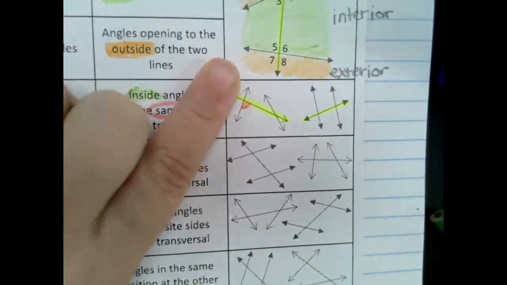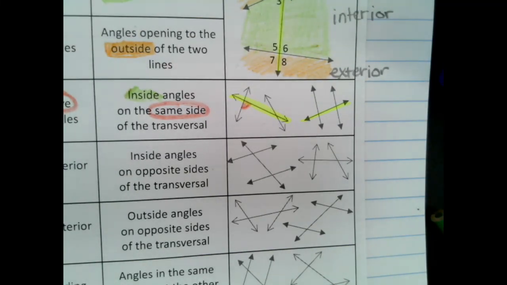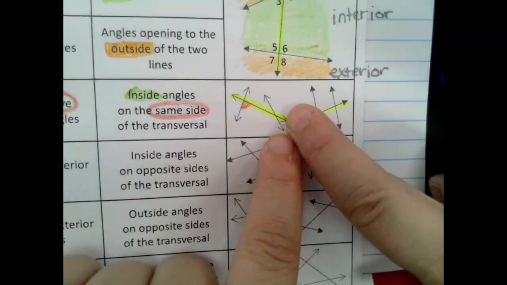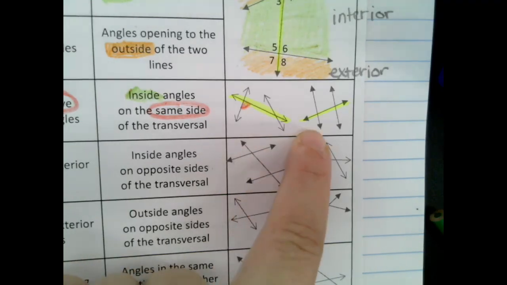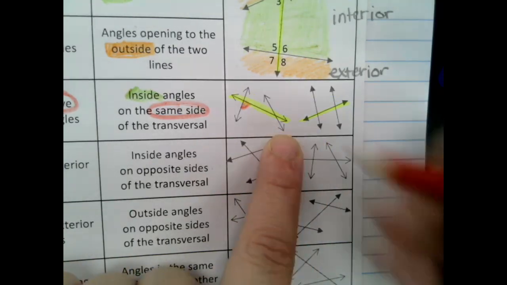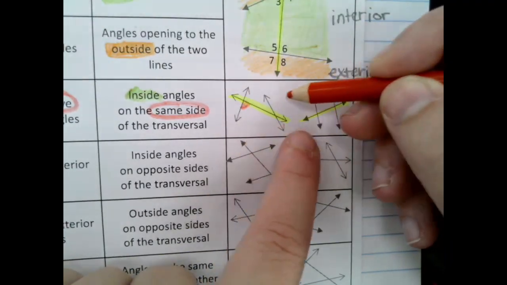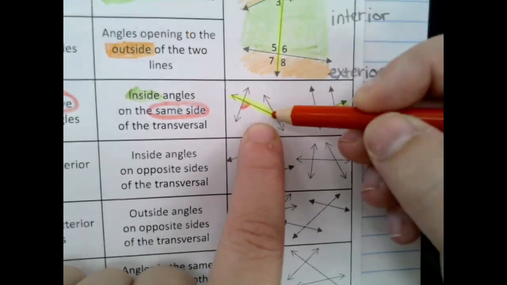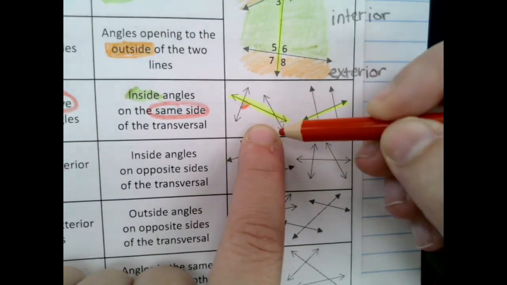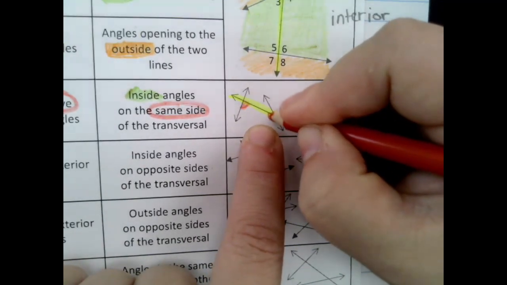So it's kind of on the bottom part. It's inside, so it's on the right side of that line. So as I go to my other intersection down here, what side is the inside part of this line? Left side or right side of this line? Where would the inside be? Left or right? Yeah, good. It's facing in, left. And then I want to stay on the same side of the transversal. So do I want to be above or below? Below. Good, below. So this is going to be our consecutive interior.